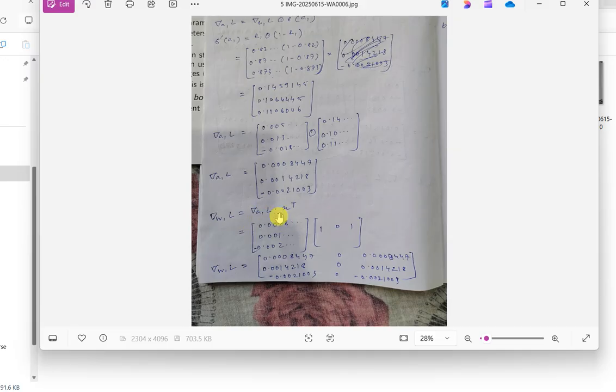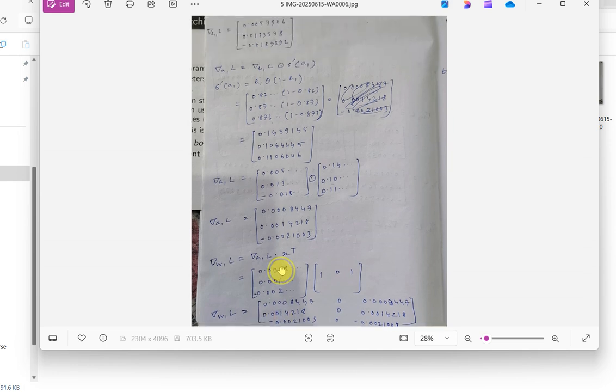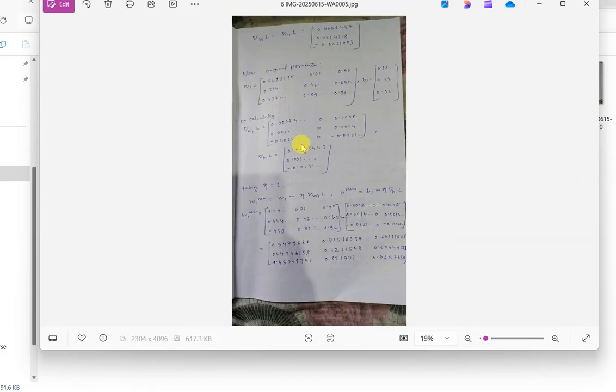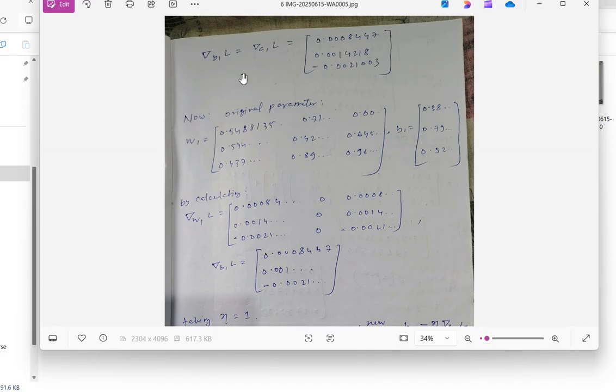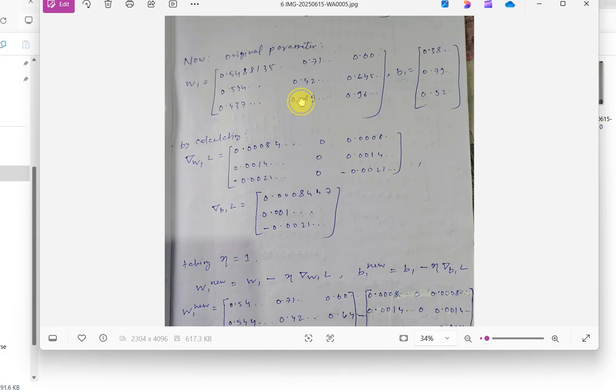The first weight gradient will be gradient of loss with respect to A1 multiplied by the input vector transpose, or H naught transpose. And H naught we already know is 101, so the transpose will be 101 but as a row vector. So this gradient of loss with respect to A1 we can see in here, and we will get one 3 by 3 matrix which is nothing but gradient of loss with respect to W1. Now next we need to calculate gradient of loss with respect to B1, the first bias term, and we already know the first bias term and the first pre-activation are linearly related, so this is why both of them will be equal. So now these were the calculations for the forward pass and backward pass.